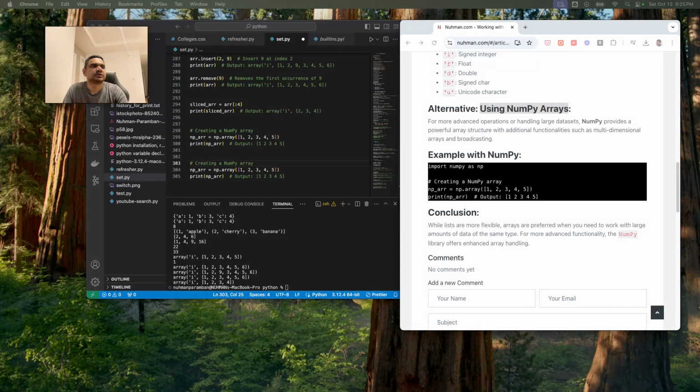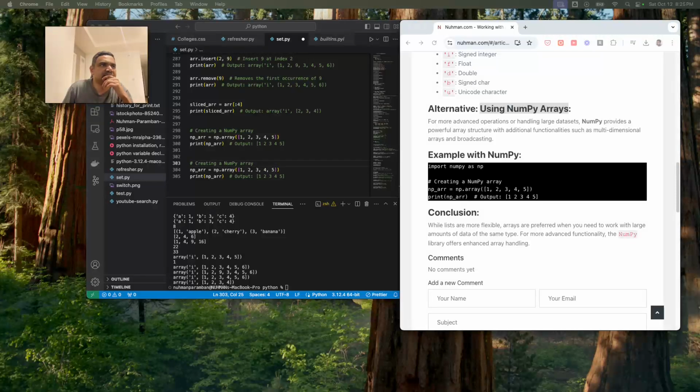Advantages of using NumPy arrays. Okay, let me pull up something. NumPy array, creating a 1D NumPy array.